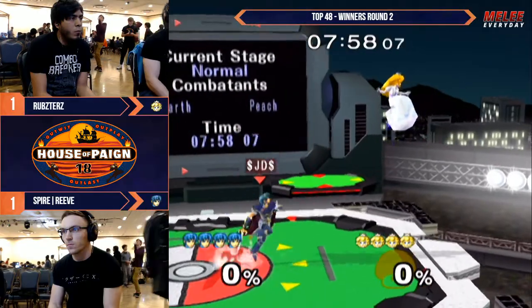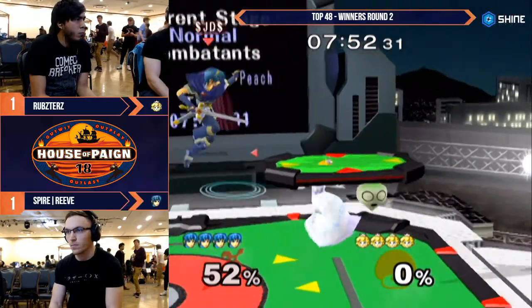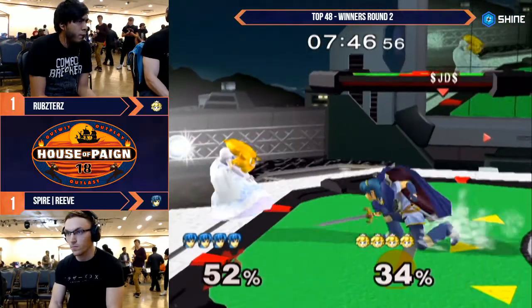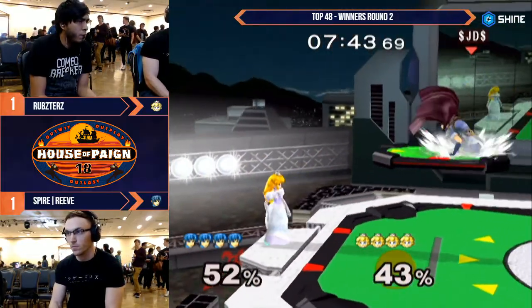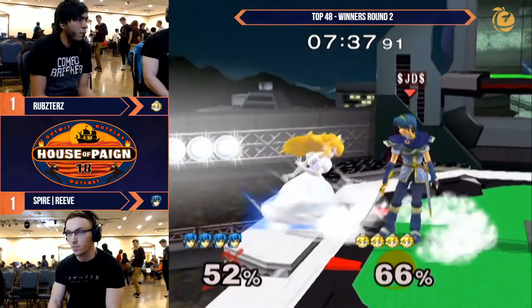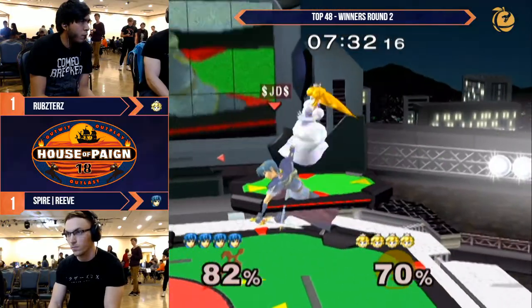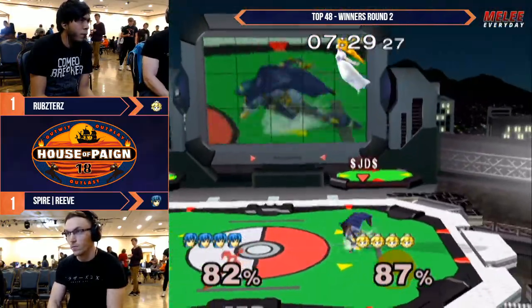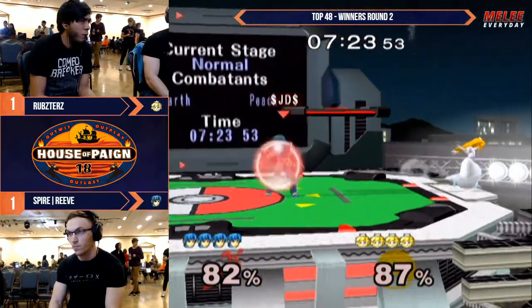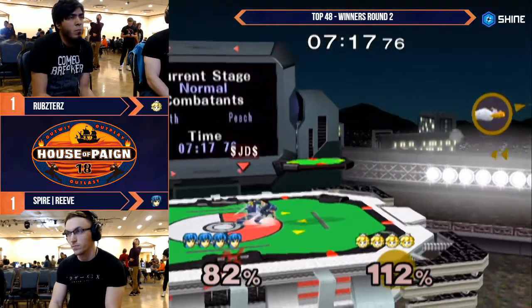All right, Pokemon Stadium. Strange. I wasn't aware Pokemon Stadium was a good pick for Marth. But then again, an up air would kill at a pretty good percentage for Peach. Peach probably dying at, I would say, like 80 or 90 for an up air. All right, that good down air is going to break up that punish. Reeve not able to do anything underneath Peach. He's going to try to use those platforms to approach a little safer.